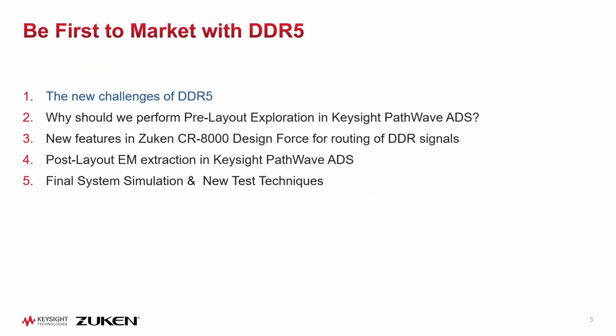So our agenda for today is firstly we're going to spend a little bit of time talking about the challenges of DDR5. Then we'll move into pre-layout exploration with ADS. We'll look at routing of DDR signals in CR8000 and some of the cool new features there that enable a fast physical layout. And then moving into post-layout EM extraction. And finally, we'll round off with some final system simulation metrics and new test techniques.